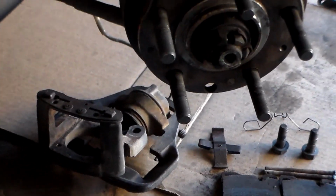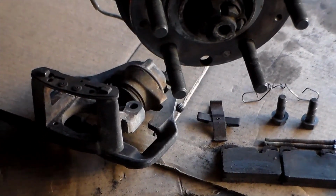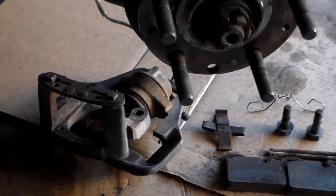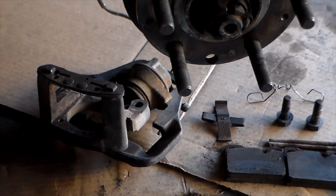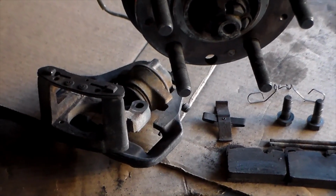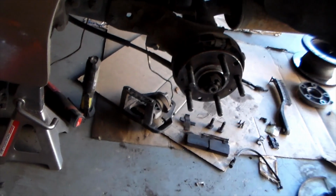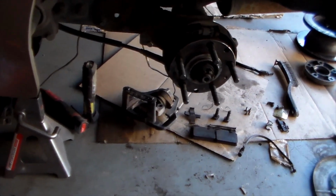Hopefully not. Hopefully I can just get it out without having to worry about it, because the nut on that line is rounded off completely, so there's only one real way that I can get it off, and that's by destroying the line, which I don't really want to do because it's like $60 for the new line, which I mean I can totally buy, but it's quite a bit of money, you know.